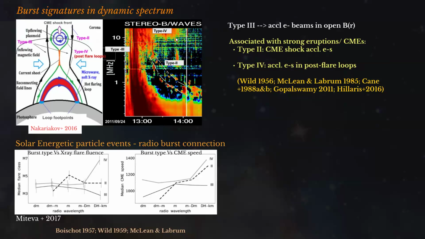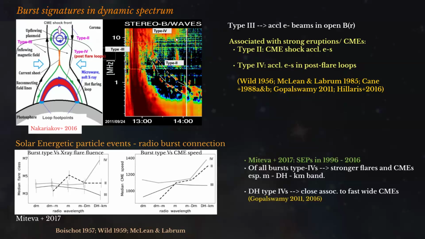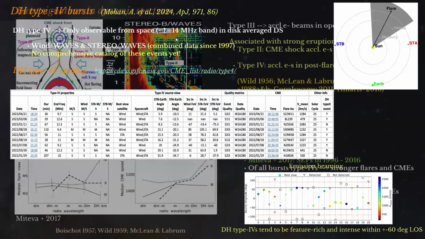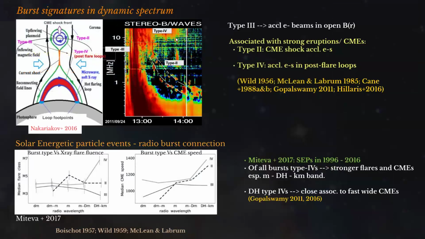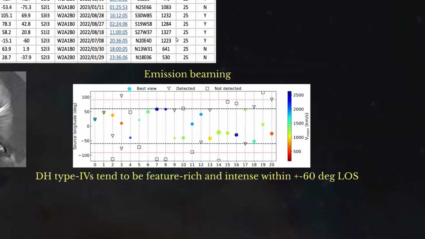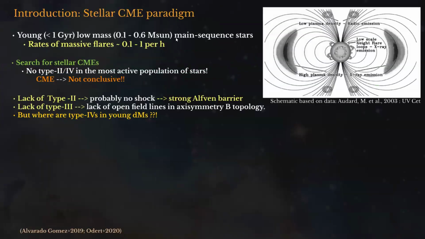On the next slide, you mentioned, sorry, it wasn't the next slide, when we're talking about why we don't see type 2, type 3, type 4s in M4s, at some point you said maybe M4s don't have open field lines. What's the difference between, say, an M4 and a G-star, that you have the open field lines in G-stars?